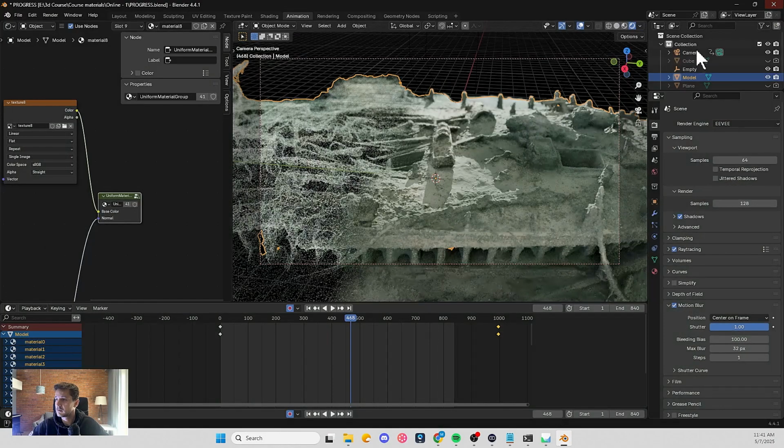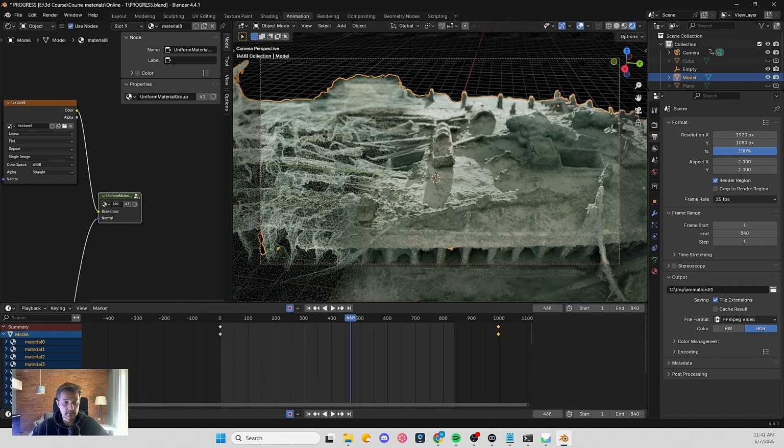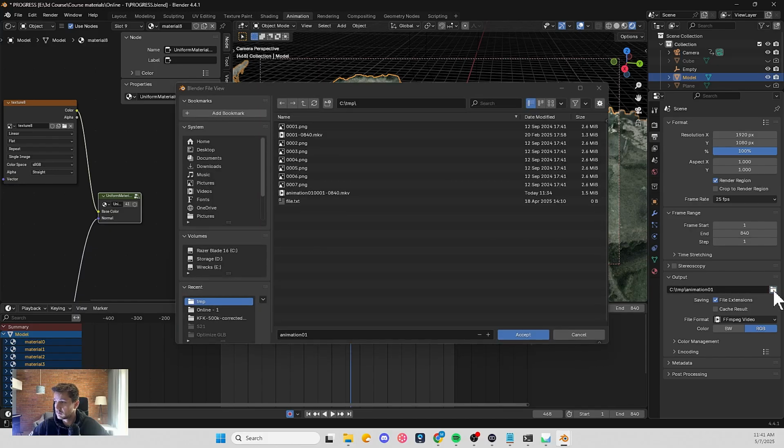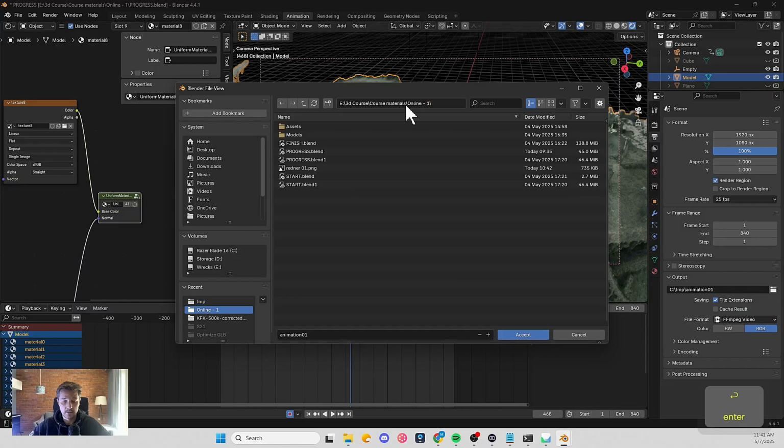Okay, so now we're almost ready. Let's go to output settings, and we need to inform Blender where our animation should be stored. So scroll all the way down to output. There you go. I'm gonna paste my folder with the lesson assets.